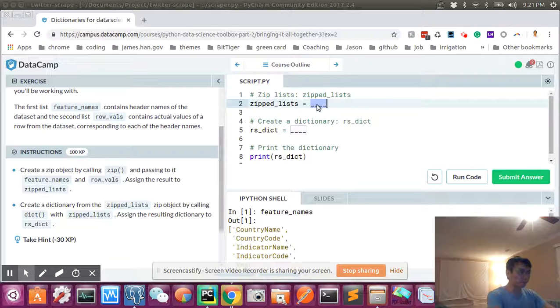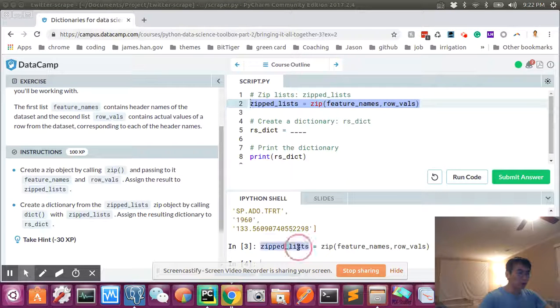Whatsoever, it's an entry-level data science class, so let's just try and see how it goes. Copy and paste the row values over here, right? And let's just run the first lines over here. Zip list.